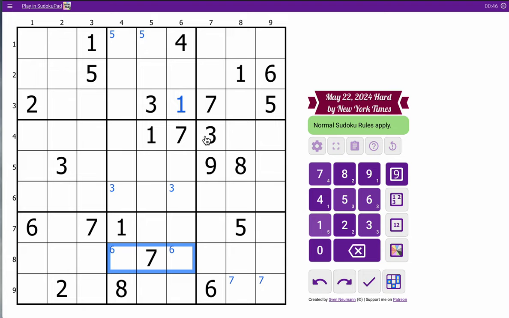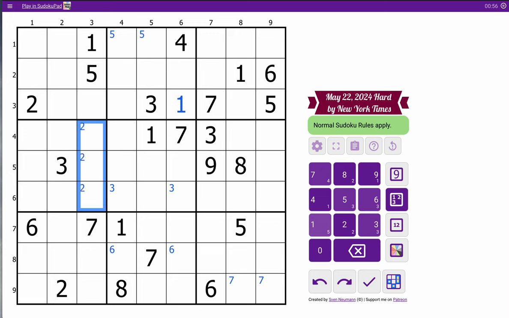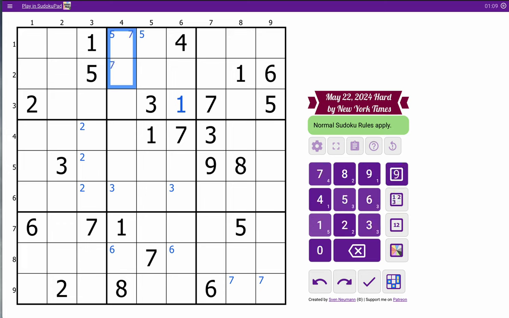Then on the right, on the leftmost columns, 2 is there someplace. 6, 3, 1, 5, 7, otherwise, I'm done. 1, 8, 7, 3, oh, I can place a 7, one of these two. I think that's all I get. The other ones, 7, 3, 9, 8, 6, 5, okay.